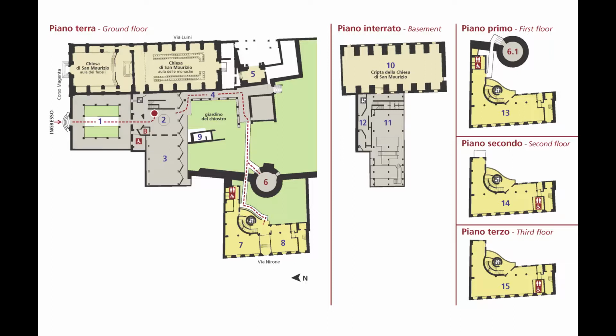The museum is situated in an extraordinary architectural setting, the former convent of the Monastero Maggiore, and annexed to the Church of San Maurizio, founded in the 8th-9th century AD, in an area that contains impressive structures from the Roman era. The exhibition area includes the spaces overlooking Corso Magenta, which include the 17th century cloister, the ground floor and the basement, the inner cloister and the polygonal tower, as well as the spaces overlooking Via Nerone, organized into 4 exhibition floors. Let's explore on the left the map of the spaces overlooking Corso Magenta.